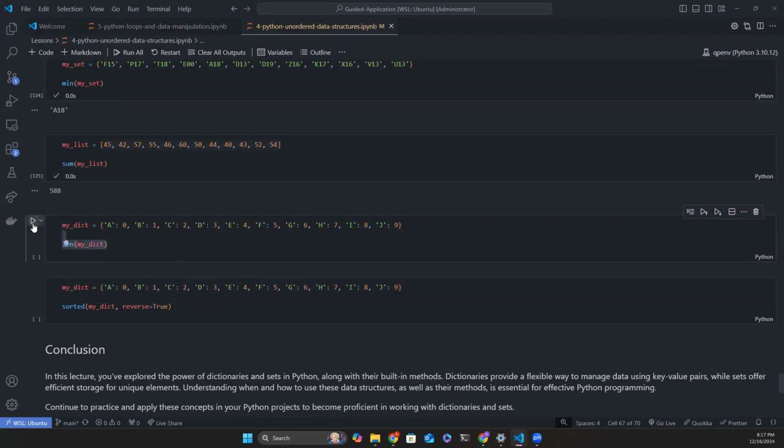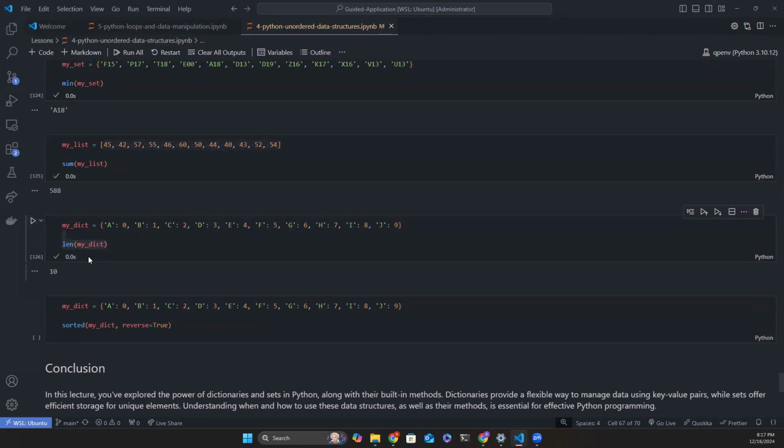So length should return to me 10, right? It returns to me a number, letting me know how many key value pairs are within the dictionary. What if I did my dict dot keys, which technically should give me the same thing too, because there's 10 keys in here because there's 10 key value pairs. But it still works on stuff like keys, dot values, and so on and so forth.